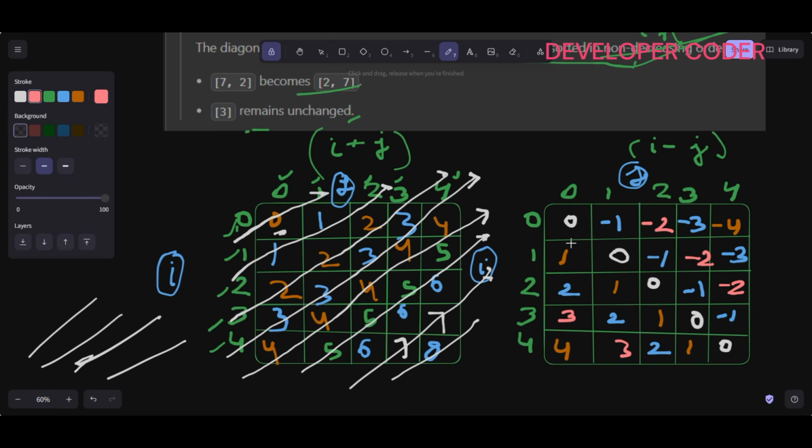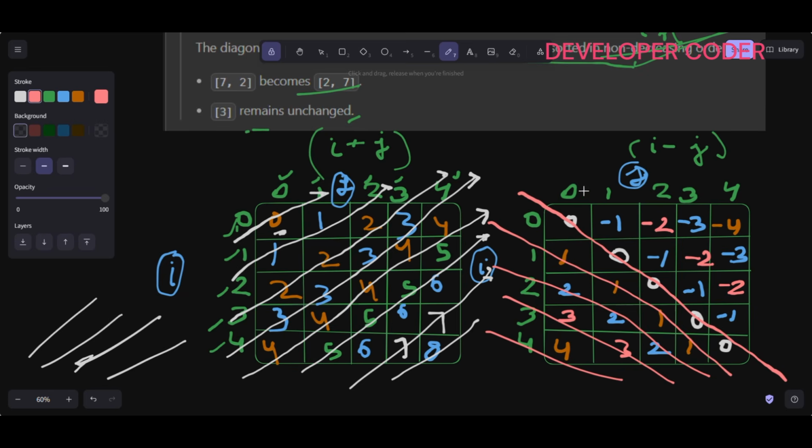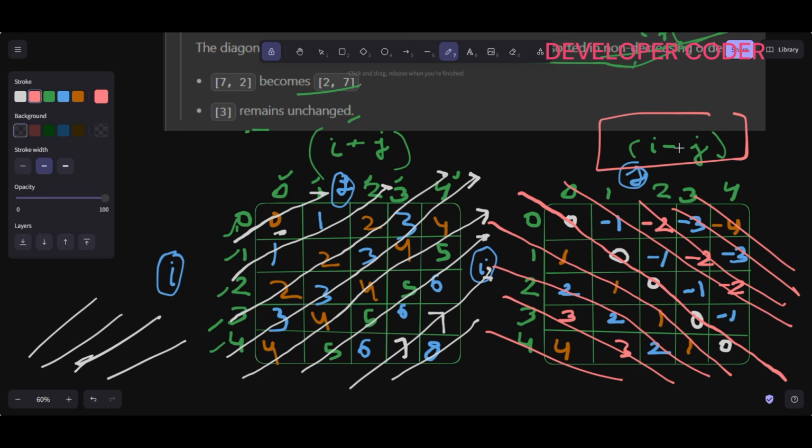Let's say these are the keys. So now see this diagonal having 0 0 0, right? This is one diagonal, this is one diagonal, 1 1 1, this is one diagonal, this is one diagonal, this is one diagonal, right? So now we are getting the correct diagonals in this direction. So this is the first thing that we need to do, right? Okay, this is done. So now this problem is very easy, right?